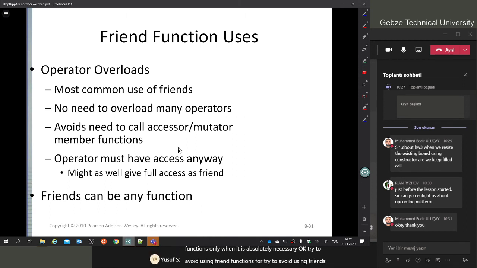Try to avoid using friends altogether, because as we said before, they are kind of violating the spirit of object-oriented programming. Why? Because when I make a global function friend, now that function has access to private data. What happened to our information hiding principle? What was the information hiding? I hide all the details of my class internals from the outside world. That's my business. Nobody else can have access to my private data. But with friend functions, I am just saying the opposite.